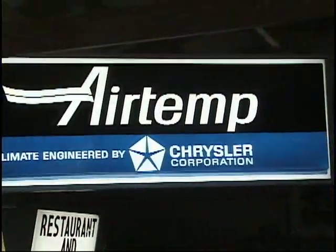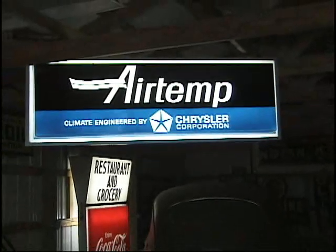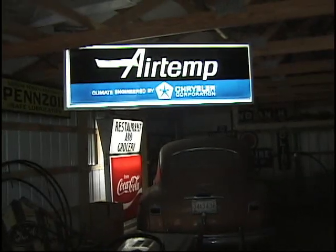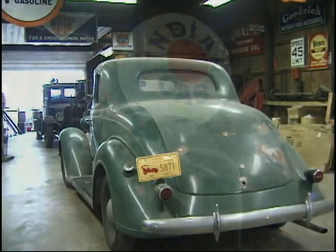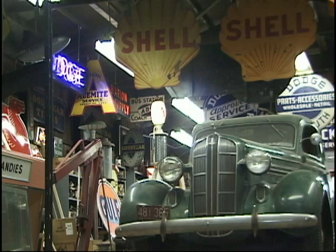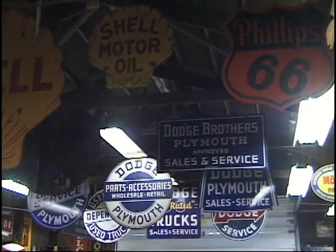What got you interested in all this? What started this? Well, I think we had a picture of the gold '48 Dodge in the little building. That was my first car — I bought that in about '78. I liked to go to swap meets and I couldn't find car parts so I'd buy a sign, and then I bought a gas pump. Then I bought another car and then I bought another gas pump. Eventually this is what happens if you do that for very long.